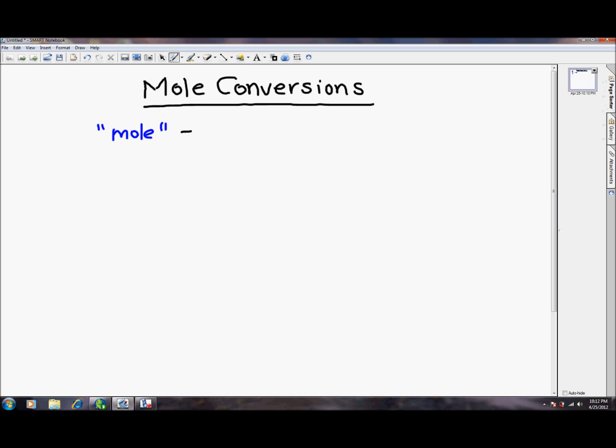At the very basic level, the mole is a unit, it's a counting unit. And it's a unit that has a specific number associated with it. For example, the word dozen is a counting unit that means the number 12. The mole is a particularly large number. It's 6.02 times 10 to the power of 23. Well, what's the point of this particular number?